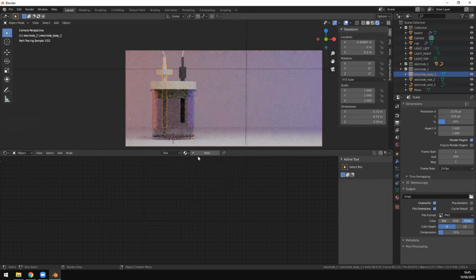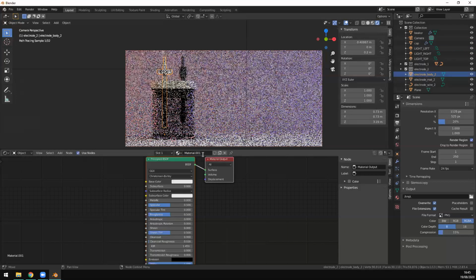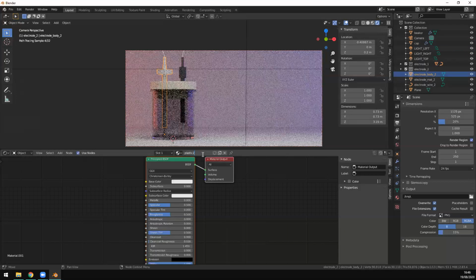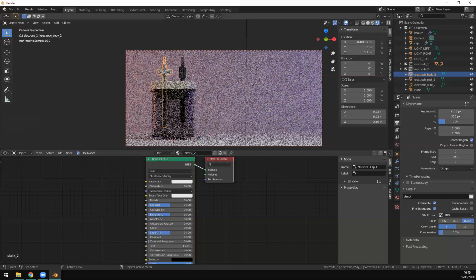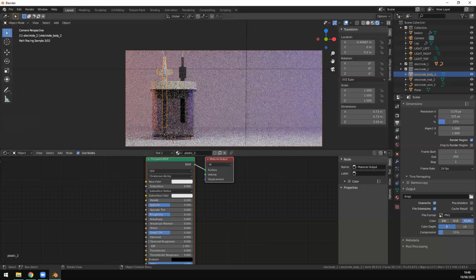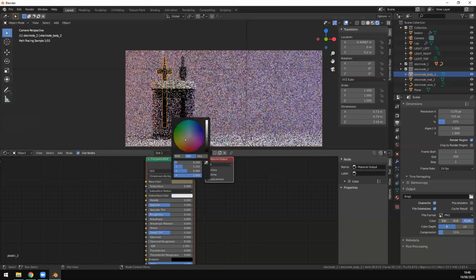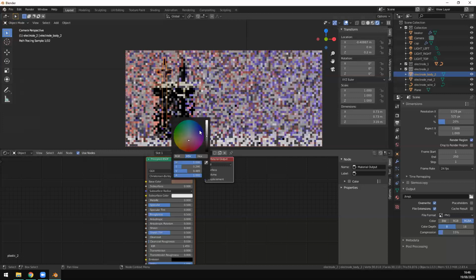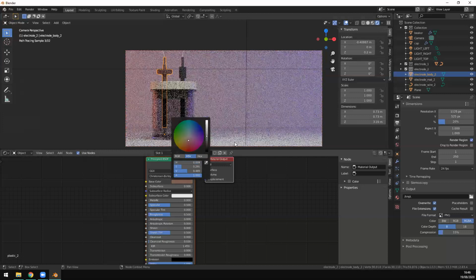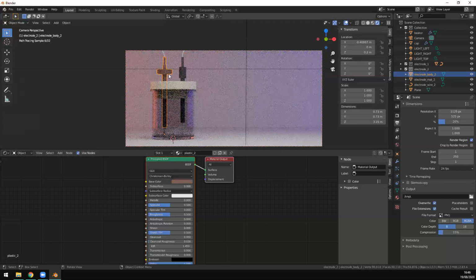Let's have the other electrode. Let's call that plastic 2. Base color. Let's put this one in some type of gray, like yellowish gray or reddish gray. Why not? Cool. Okay, we have the materials for the electrodes.